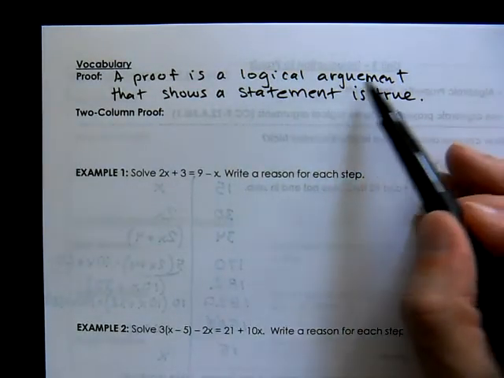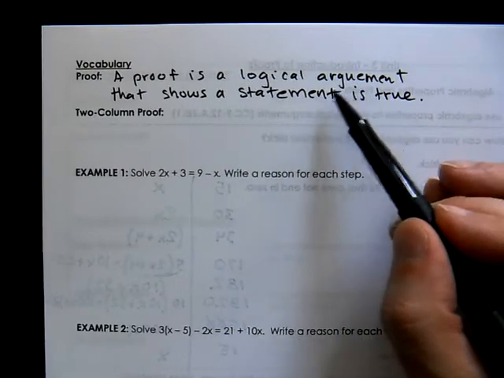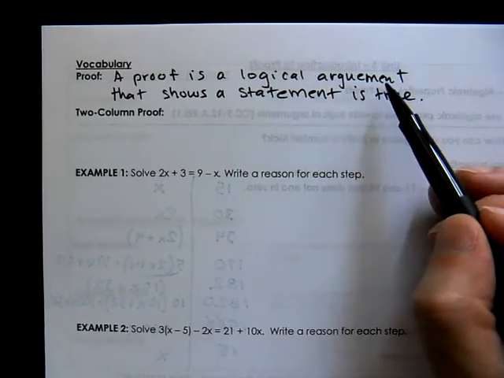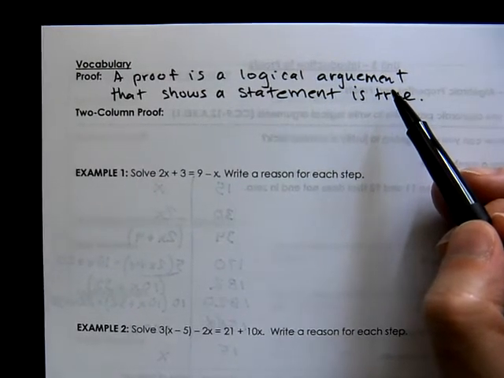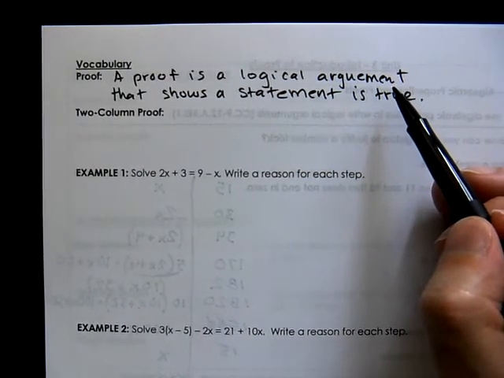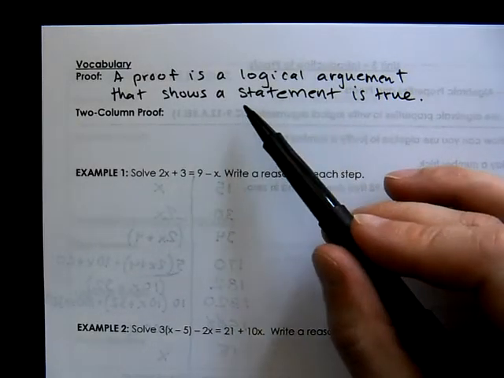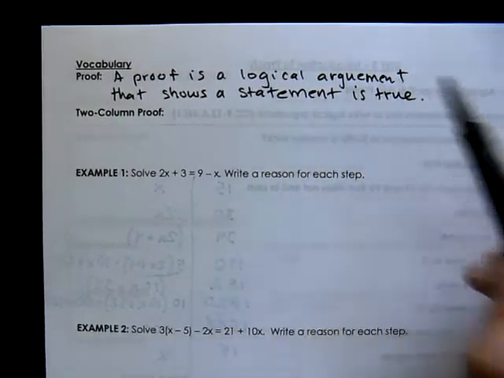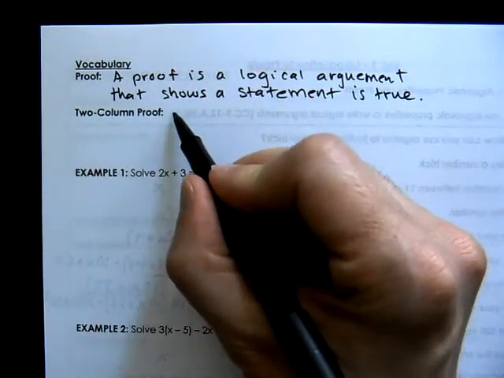And this idea of argument, we're not talking about you and I are angry at each other and shouting at each other. It's not that kind of an argument. An argument here is more like you are taking a position and you are defending it. You are backing it up. You are supporting it with evidence. And the evidence is all the ideas that come in the proof. And the goal is to make sure a statement is true. We're going to set up our proofs in a two-column format.